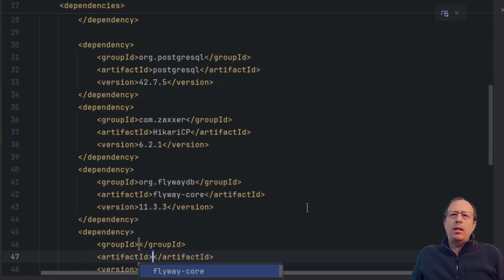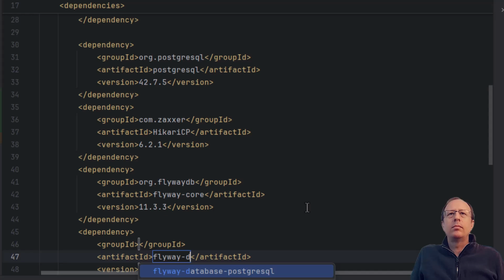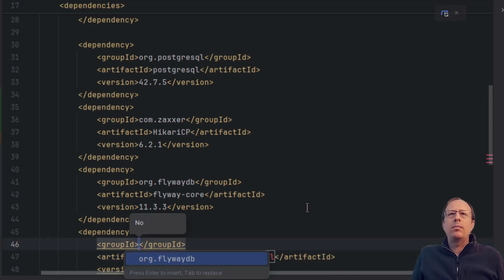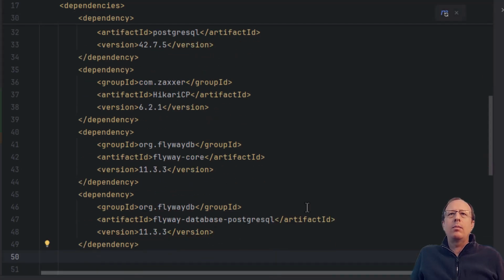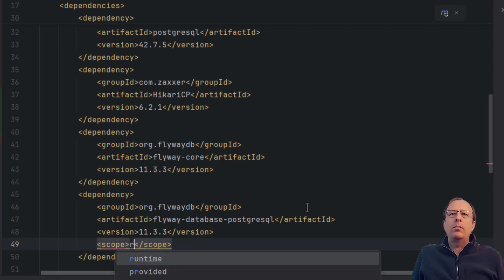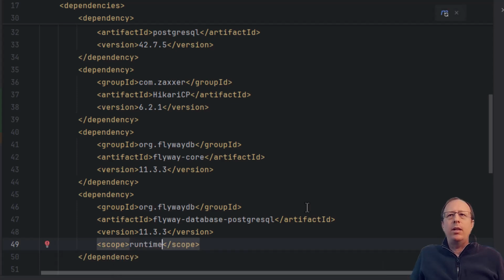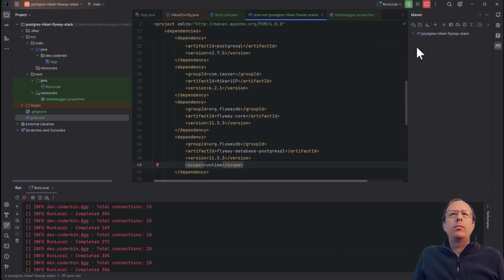And then we need a specific dependency just for using Postgres with Flyway. There it is. Same version. We do not use this directly. We can do it at runtime. We tell IntelliJ, and then we can start to use it.